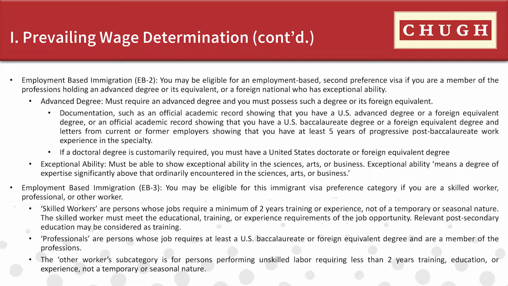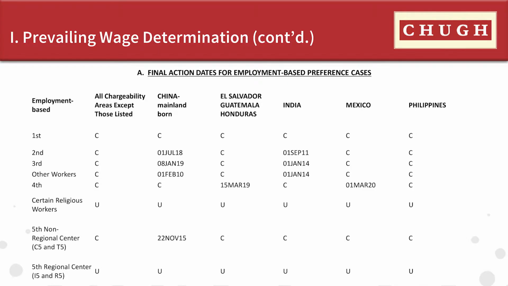Now, why is it important? Why do we have to keep in mind whether we're filing under EB2 or EB3? The reason being, if we go to the next slide, you can see that there are actually future implications to filing under either EB2 or EB3. The implications are, as you see here, once we get to the adjustment of status phase, to apply for your green card, whether you filed under employment-based 2 or employment-based 3 is going to determine when you can actually adjust your status. For the most part, you see a lot of them have a C, which is current.